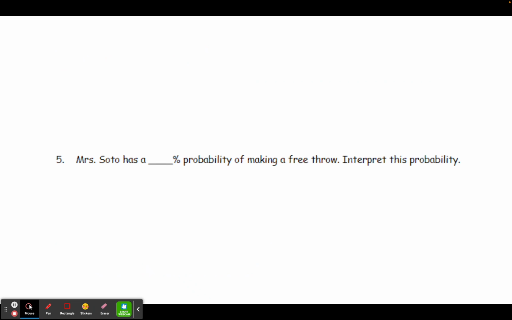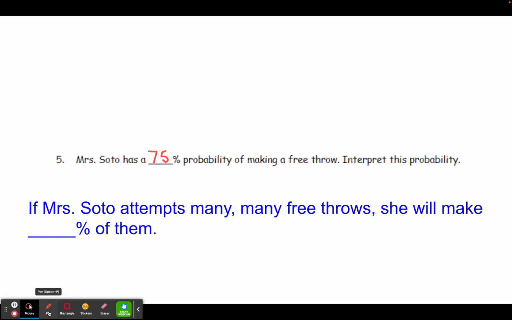So in this case, they told us when we ran the applet that I had a 75% chance or 75% probability of making a free throw. So how would we interpret that? What we would say there is that if I attempt many, many free throws, I will make about 75% of them. Now, when we say many in statistics, we're talking thousands, not just 100 or maybe even 500, but many, many, like thousands of free throws. And when that happens, we know that the performance we observe should get close to the theoretical ability of the athlete.